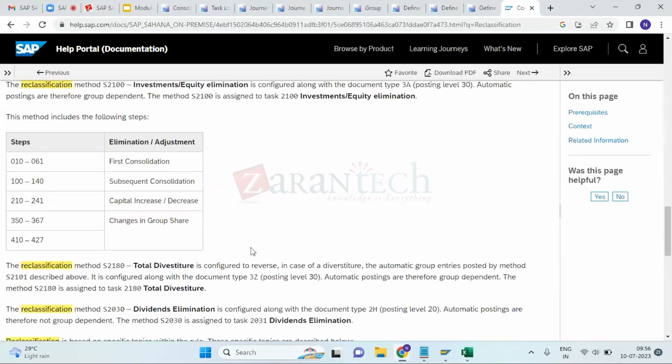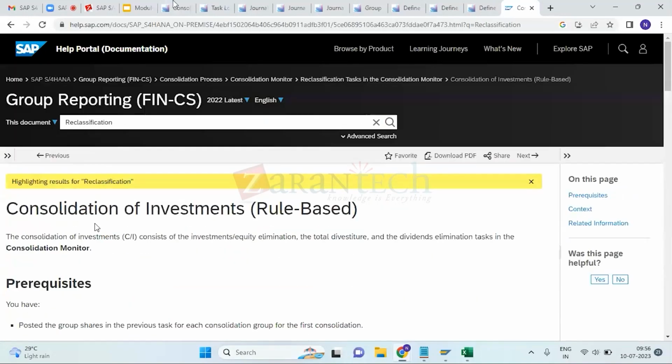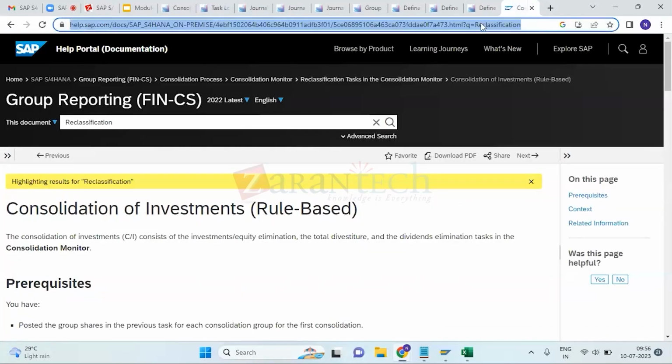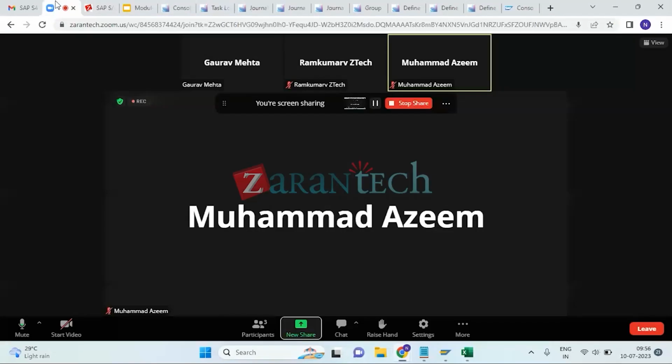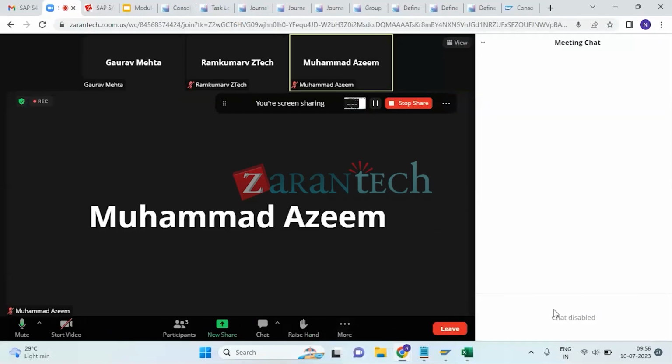If we have a first consolidation, you can take a screenshot if you want, and also you can refer back to the SAP portal. If you want, I can give the description or mention it in the chat, but the chat is disabled.